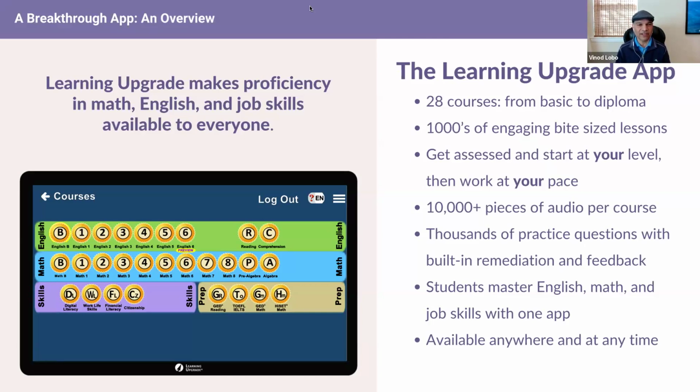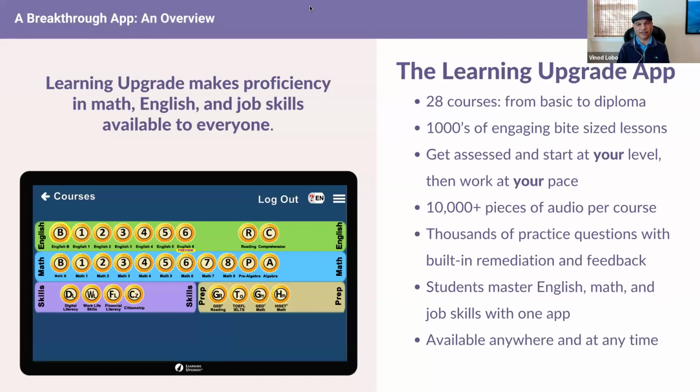So once we get to English 4 and 5, much more advanced. You're starting to read science and social studies passages and poetry and plays. You're starting to get much more advanced grammar and writing. And then we're really excited about English 6. This is our brand new course. We've been working on it for a couple of years now. And this course takes you all the way to GED level.